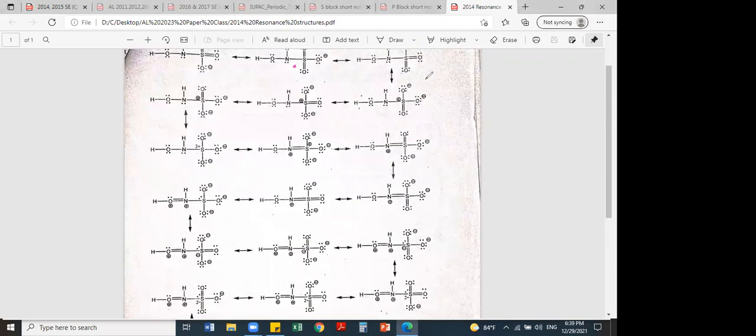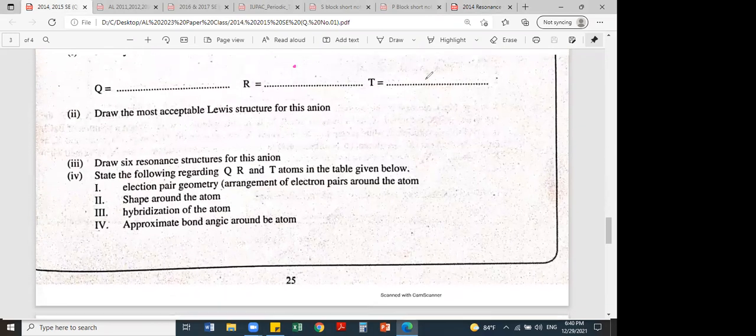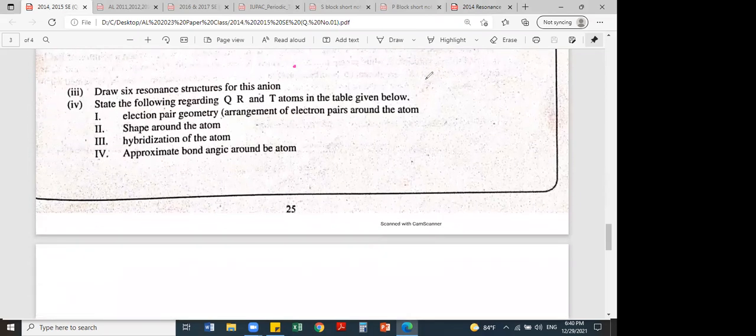If they made the question draw all the possible resonance structures, they would need to keep 2 pages blank for the answer, right? And the other problem is that it is time consuming. That's why they have limited it to 6. But in MCQs, there can be a question on how many possible resonance structures, but you can't count up to 22, because I don't think they'll ask like that in MCQs either.